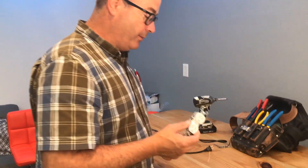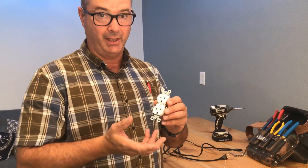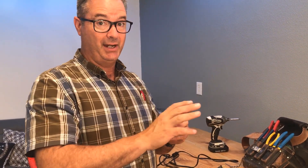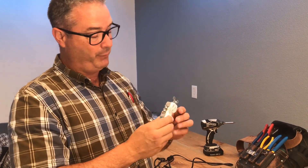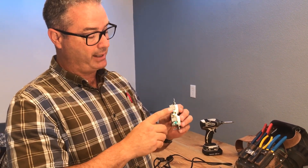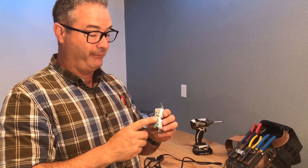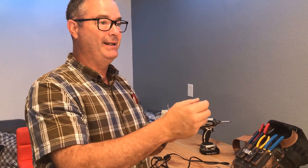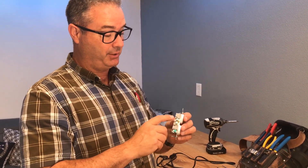The same thing holds true with any type of electrical receptacle, not just 120-volt outlets. Take your dryer plug — it might be plugged in forever, but if the wires on the back that attach to the terminals are loose, it'll overheat. If you have a plug-in appliance that works intermittently, the easy solution is to check the connection behind that receptacle.